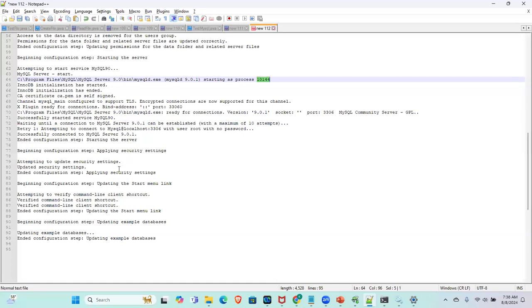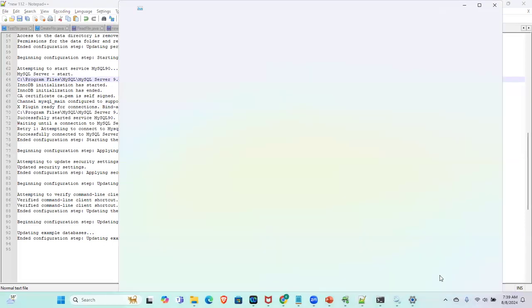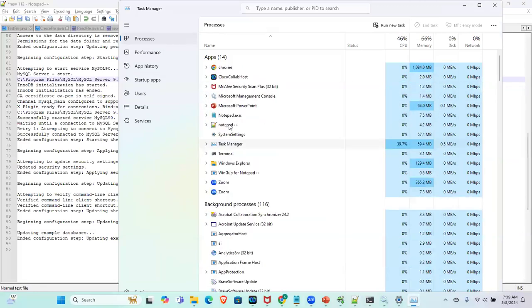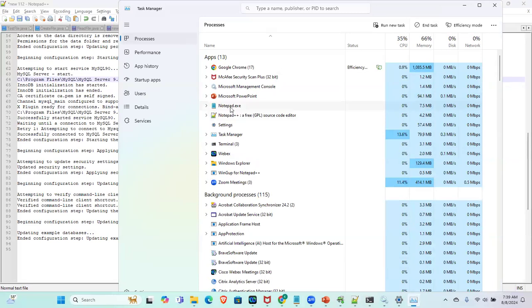And the port, we talked about port somewhere, the bind address is 3306, it has been bound. So you see the process 10144. Let's go to our task manager.